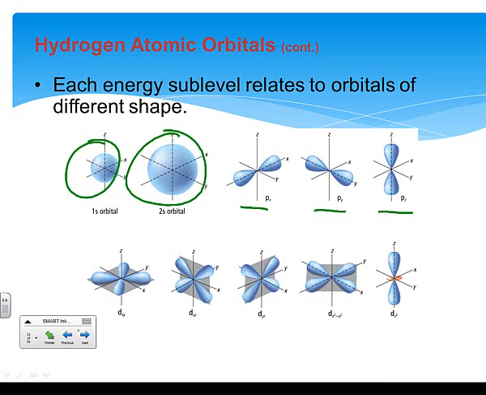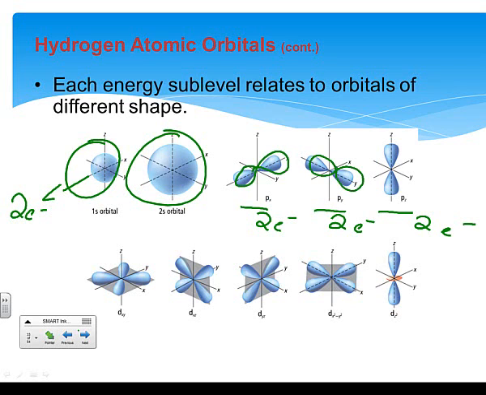Now, each one of these orbitals holds 2 electrons. So this one s orbital can only hold 2 electrons. That's the maximum occupancy of that orbital. Each one of these p orbitals can only hold 2 electrons as well. So in the p sublevel as a whole, there are 6 electrons, each 2 electrons traveling a certain road. These 2 electrons travel this road, these 2 electrons travel this road, and they never cross over. They don't go on each other's roads.